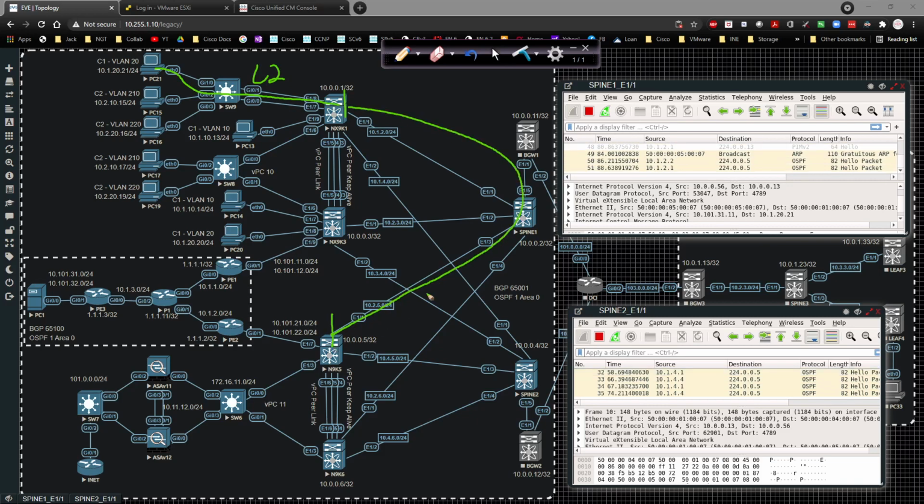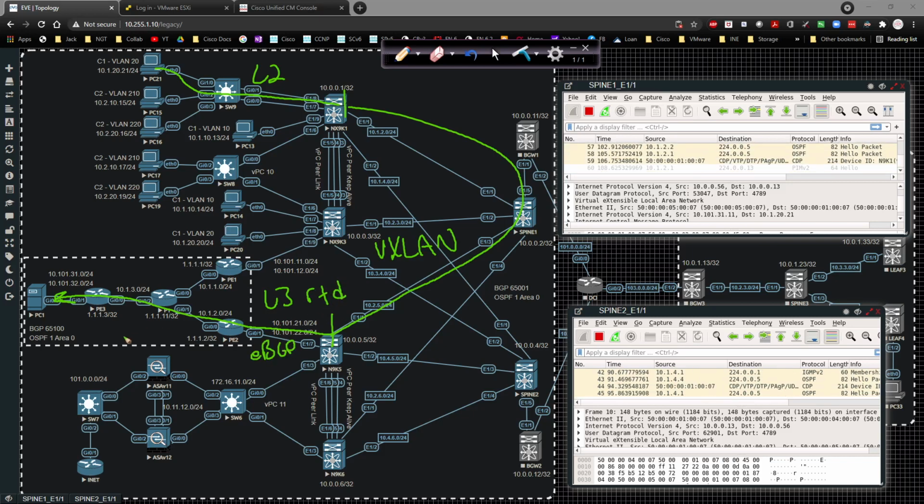From here to here, it's Vxlan encapsulated. From here to here to here, everything in between, this is all layer 3 routed. And the reason why it's layer 3 routed is because we have eBGP here, we have VPN v4 here with iBGP, and we're label switching the traffic.